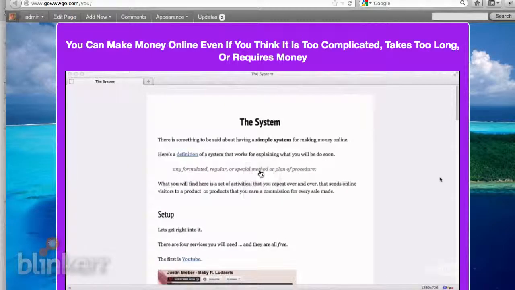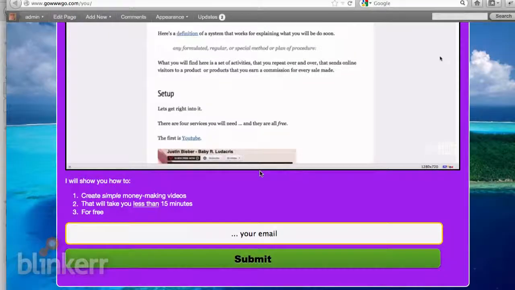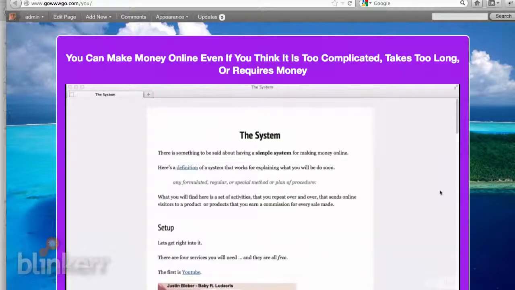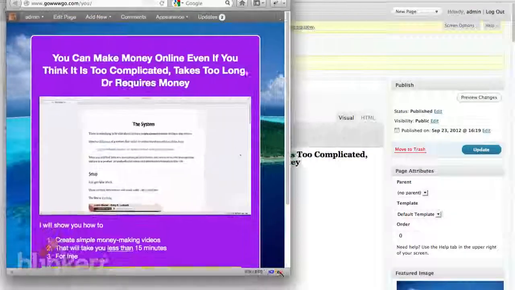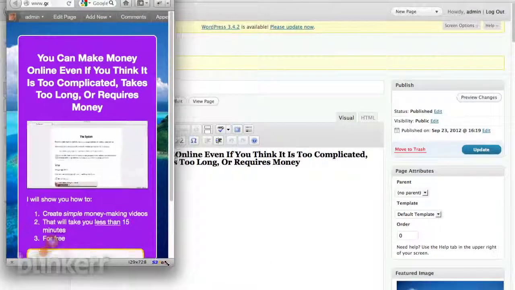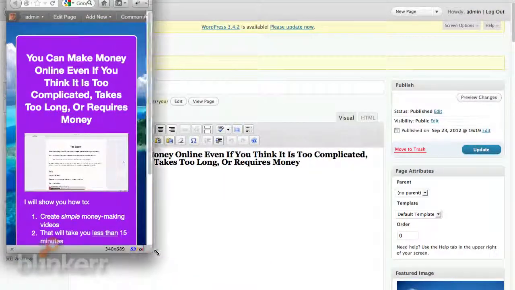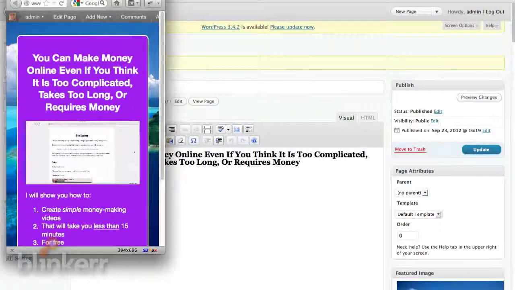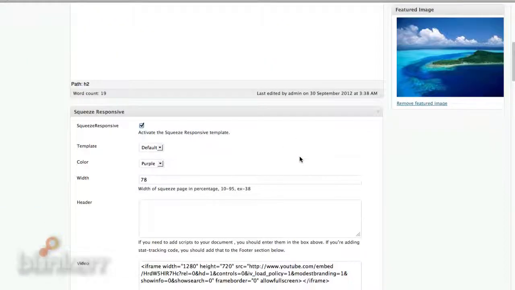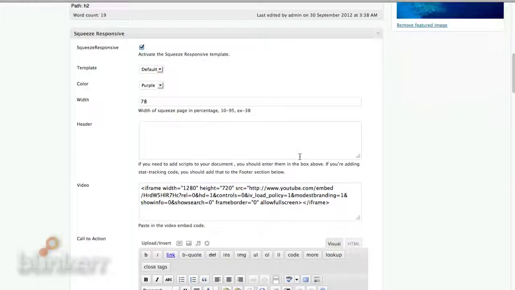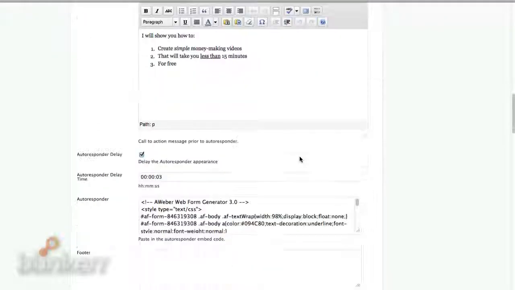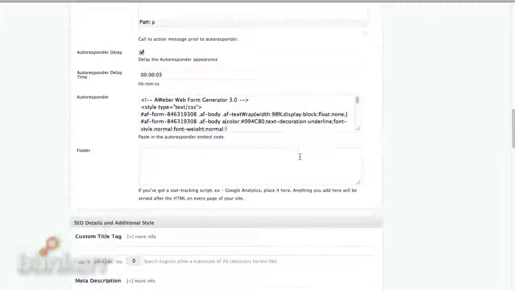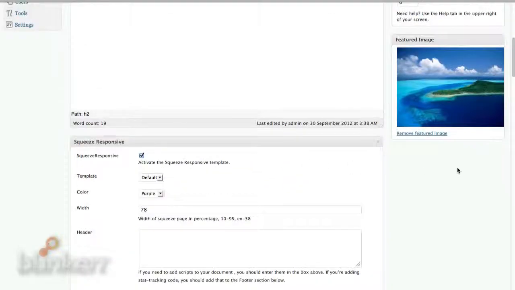So there's the YouTube video right there. So it took up 78% of the screen right there. And as I shrink it, it'll shrink with it, but still take up 78%, and then stops at 200 pixels, if you will. So that's all I want to show you. We're up to version 0.5, not completely live and ready to go, but it's something worth checking out. I think you'll like the things that have been added.